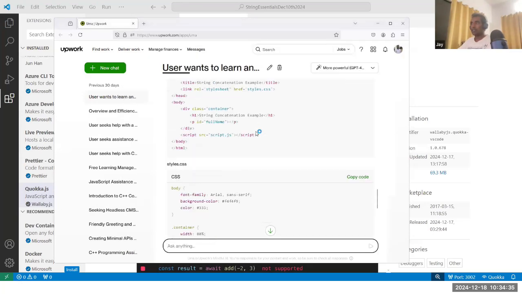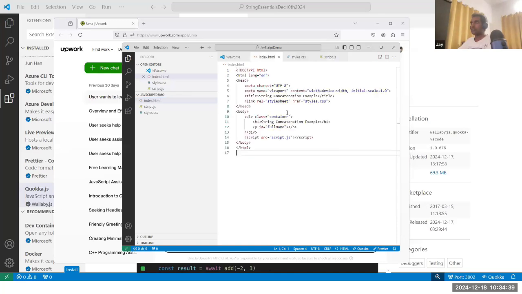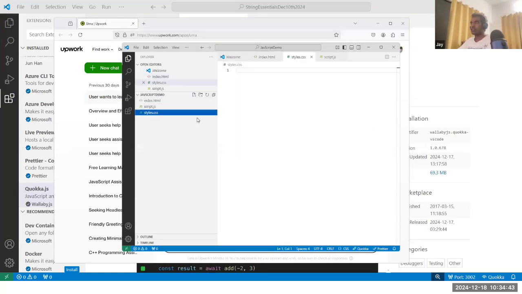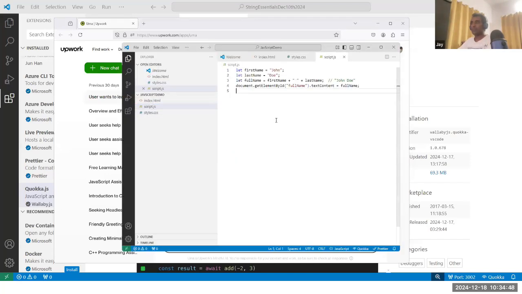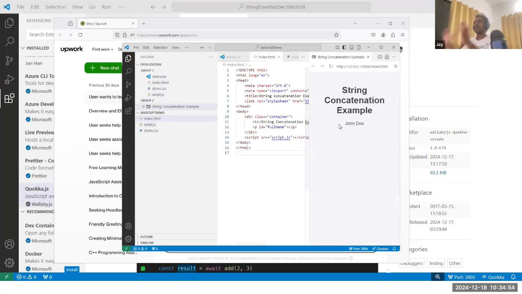Right, now I'll go back to the AI. I'll take the HTML file, put it in HTML. Look at that. I'll go here. I'll take the CSS, put it here. Okay. And then I'll take JavaScript, put it here. And there you go. I'm doing it a little fast, but I hope you'll watch the recording. Now look at that. All I have to do is there it is.